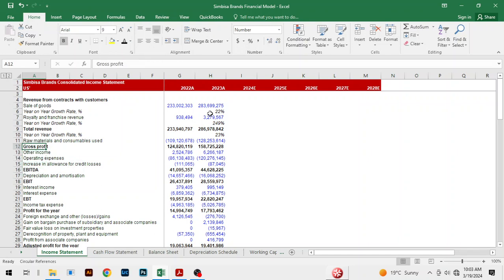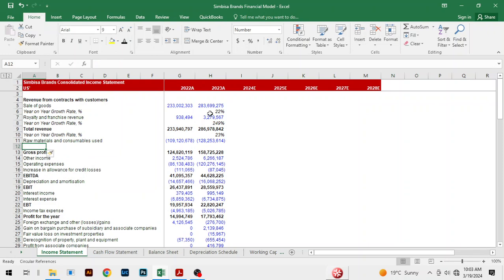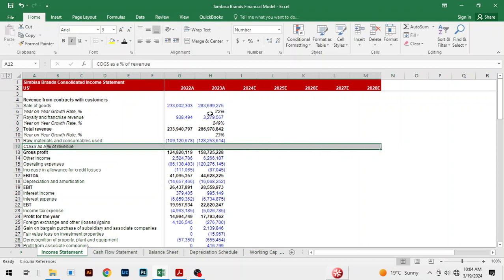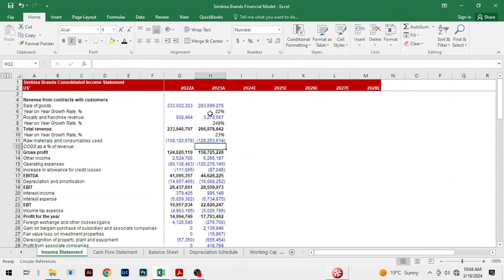So here we add a row just below raw materials, so we say COGS as a percentage of revenue, and then we italicize that. Since the raw materials figure is negative, we have to convert it into a positive by putting a negative sign just after we initiate the formula.